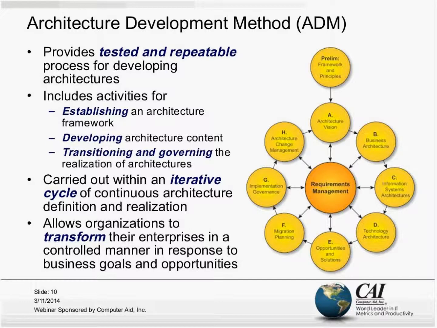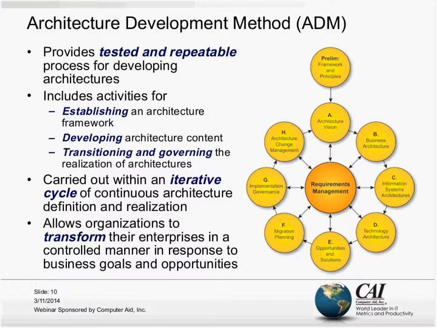Once we've delivered those solutions, we need to manage change so that when something comes down the pipe — whether it's a change in our business or technology environment or both — we have a proactive position to respond to that. One thing not really well described by this picture, which you should think of as a conceptual process model not to be interpreted literally as a waterfall method, is that Phases G and H are actually operational activities that you need to be performing all the time, irrespective of whether you've actually begun an enterprise architecture project.